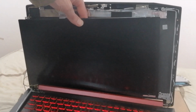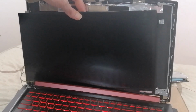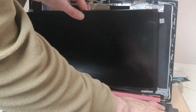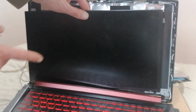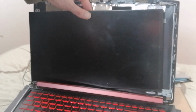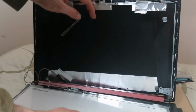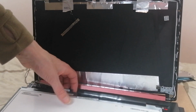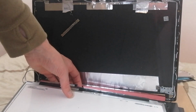Okay, so this is an Acer AN515 laptop, and when you turn the power on, the screen doesn't turn on. When you're trying to rectify this, the first thing you want to do is test it with a different screen. And that would be the first thing you want to do, really.